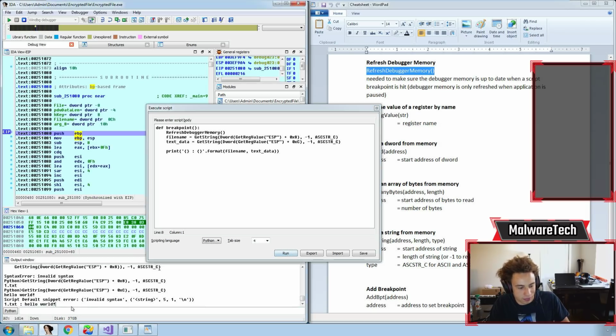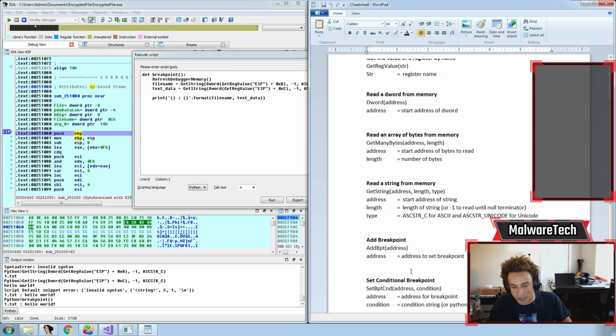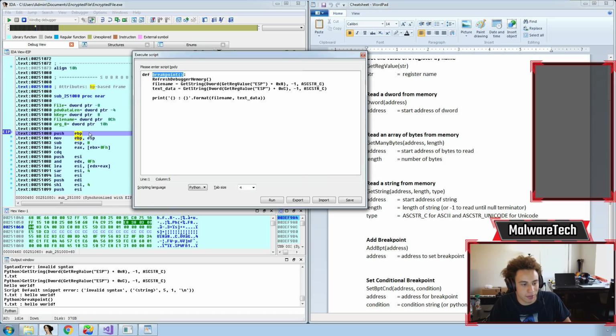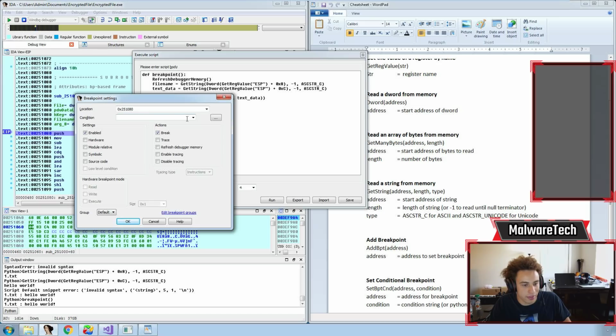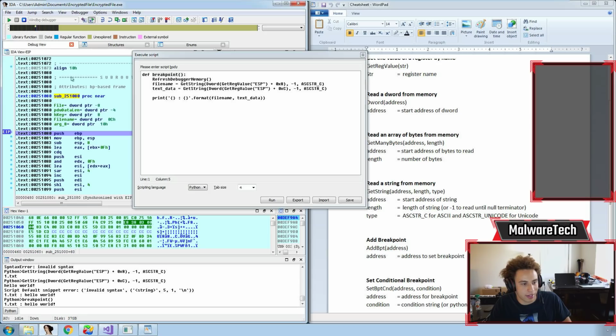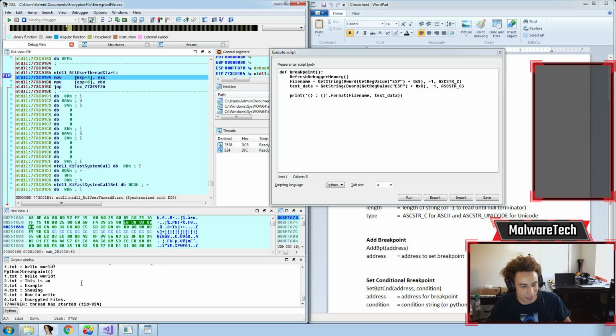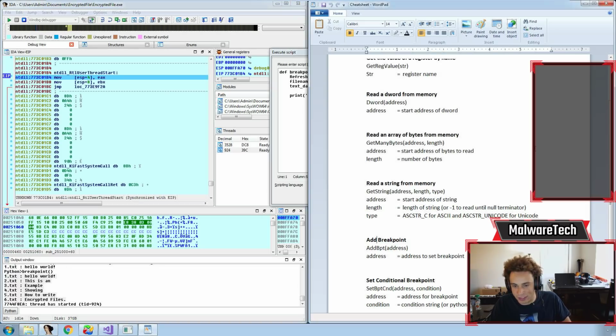So if we run this, we now have a Python function called breakpoint, which if we run, gives us our file name and our string name. So now all we need to do is set a breakpoint. We can actually do this programmatically, but we don't particularly need to. So I'm going to try and edit this one here, set the condition. You can't paste it in here. You have to go to the ... part and then select Python and then set breakpoint. And then if I run it again, here we go. It has output the names of the text.